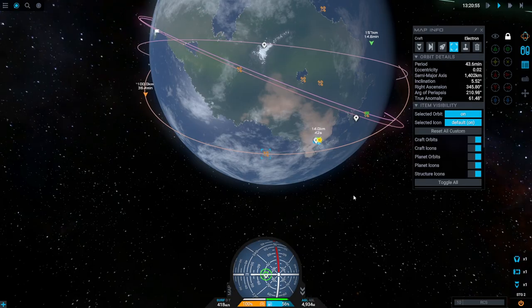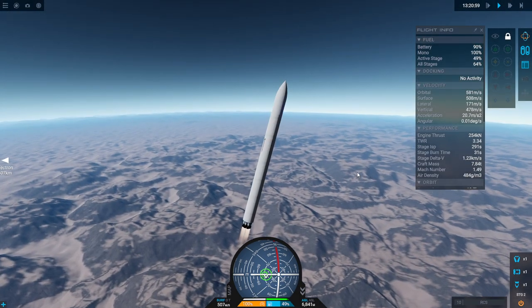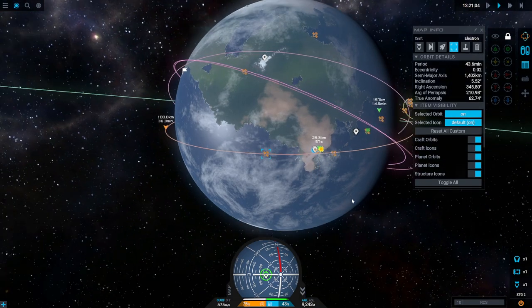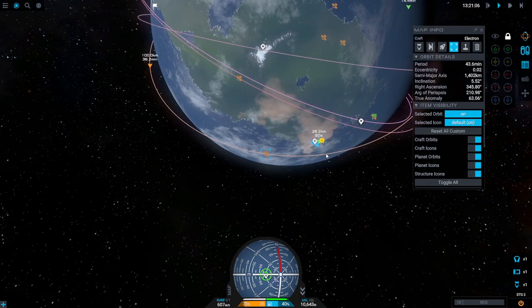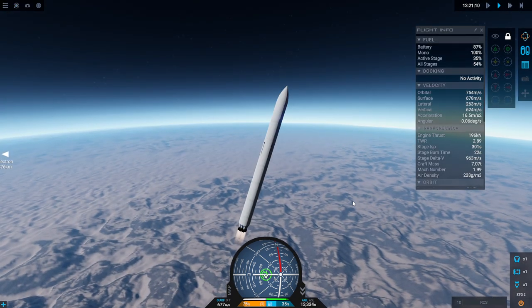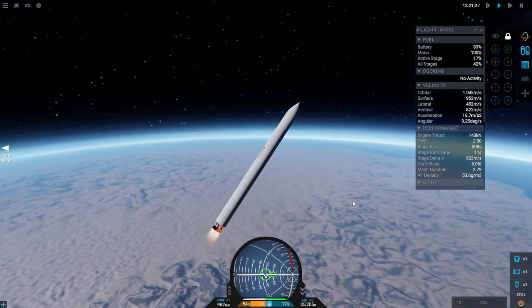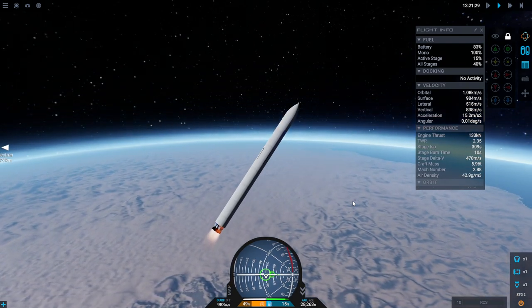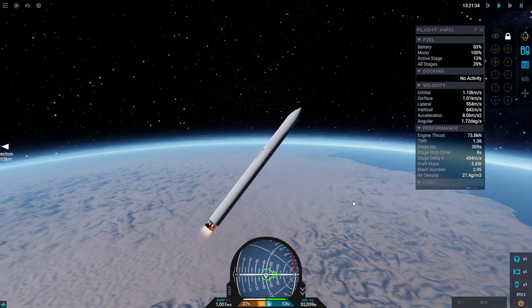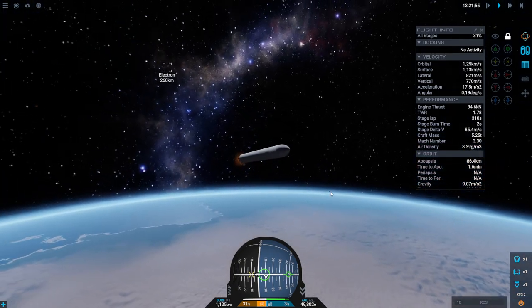We could contrive to meet with it directly by throttling down and taking longer, making sure that we get to this point here, or let's say that point there, when it's going to get there. I forgot to put on the heat shielding on the engines. That's another reason to throttle down at this point, I suppose. So the target has a 100 kilometer periapsis.